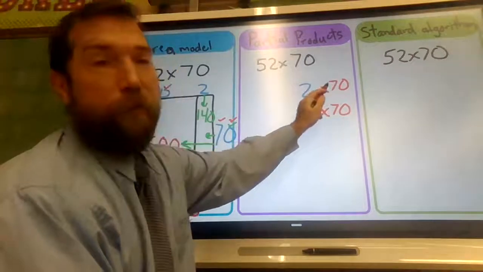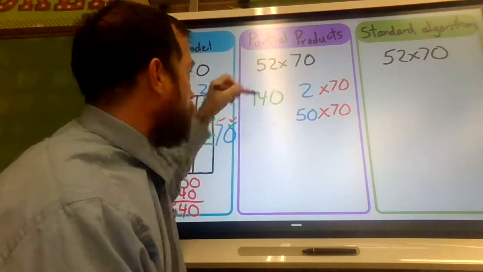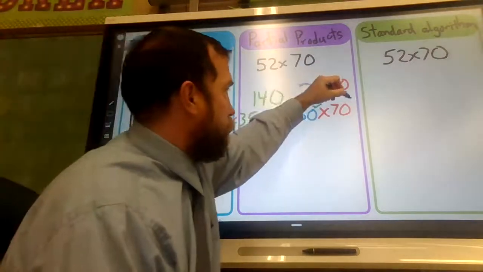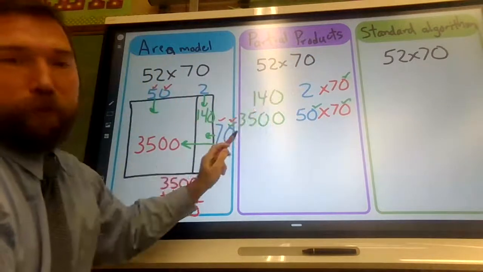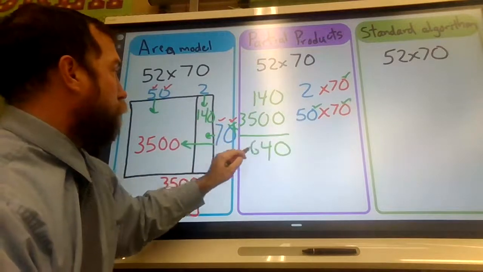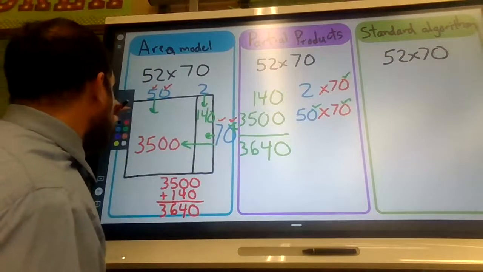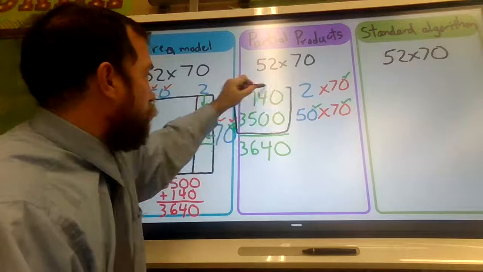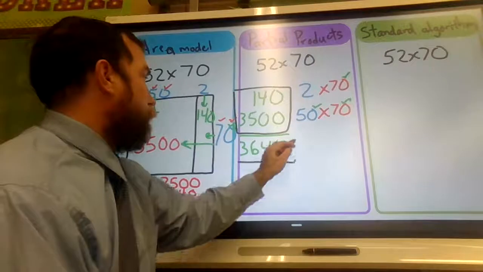2 times 7 is 14, plus the 1, 0 on the end with the tens. And then 5 times 7, 35, and then the 2 zeros to go with it. Here we had 1, 0 with the 14, 2 zeros with the 35. And then we add them together. Okay, so you're going to have that little box where sometimes we would just write done or already did it, but they might want you to put these two in there. It'll say something like show your partial products. And then the next one, it wants the answer.